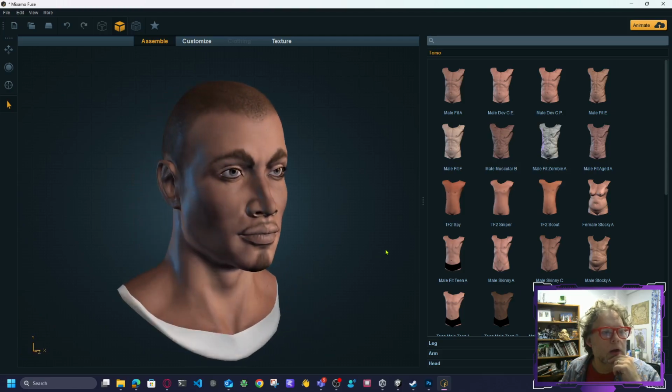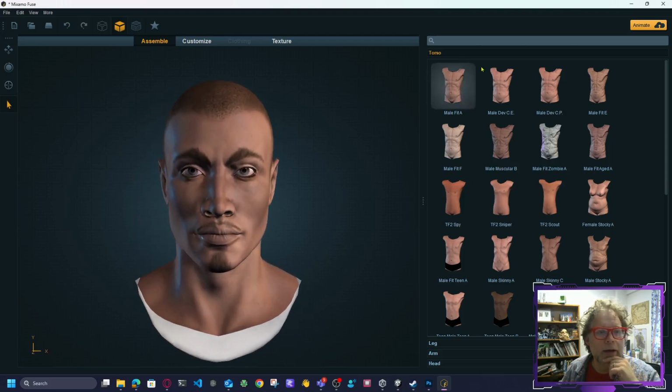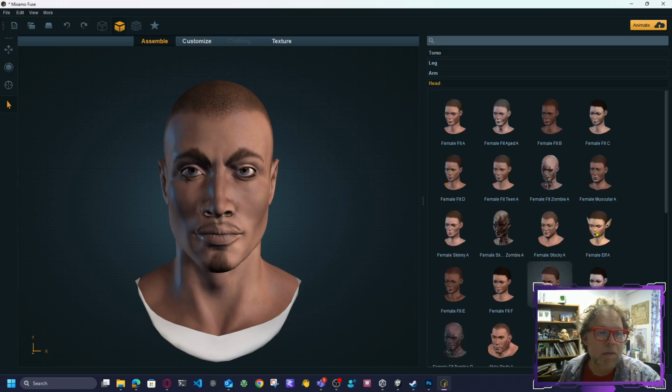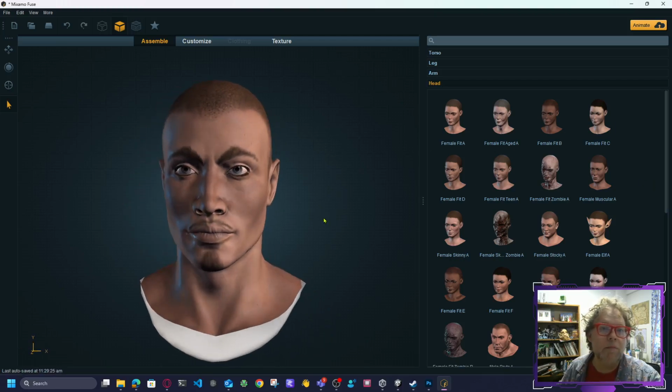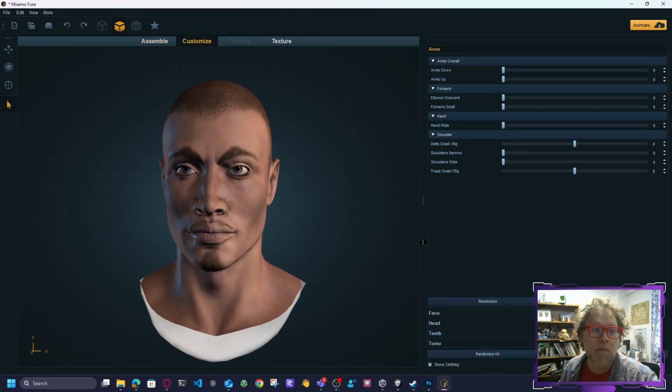All right, so here we have our guy. Now I can keep building the character, but for this, I'm not going to. Once we pick our head, I'm going to leave it as a floating head. Because we're doing facial animation, the simpler the model, the easier it's going to be for making your different head shapes.